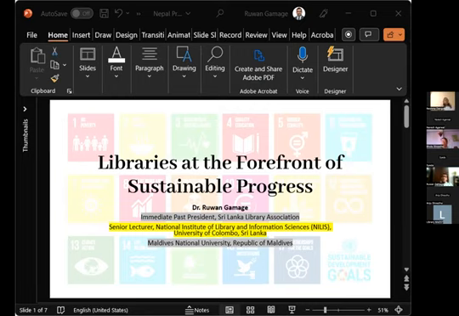We must ensure libraries have the tools and resources to adapt and thrive in the digital age. We must also ensure adequate funding and support from our governments. Otherwise, we cannot survive. In addition to governmental bodies or funders, we have to encourage communities and educational institutions that have libraries to advocate and influence them. A robust library system can empower individuals, bridge the digital divide, and foster a lifelong love for reading and learning.